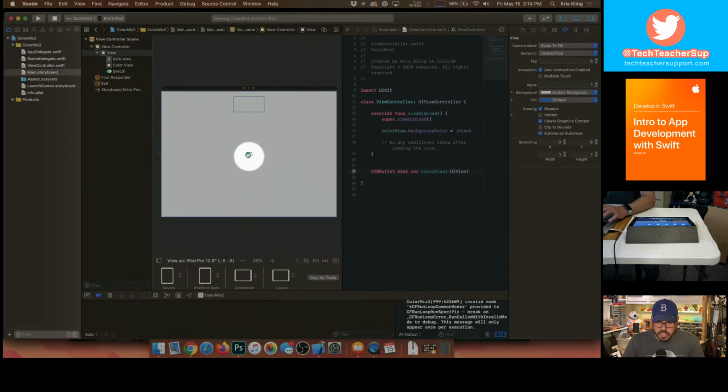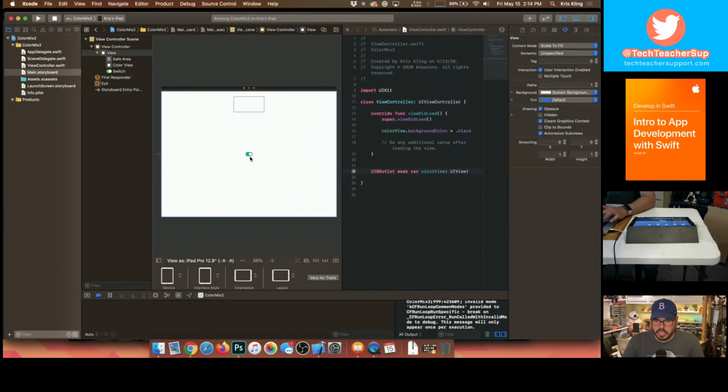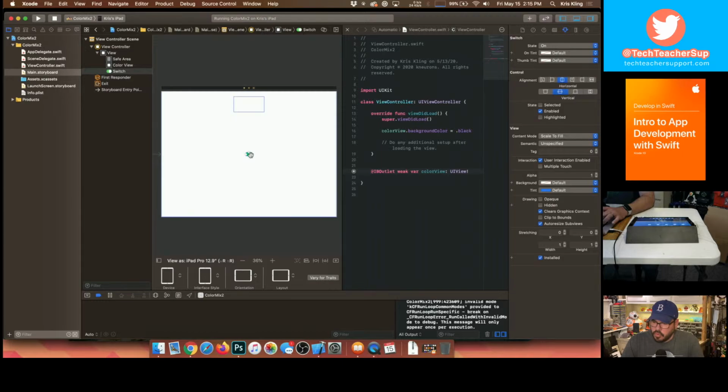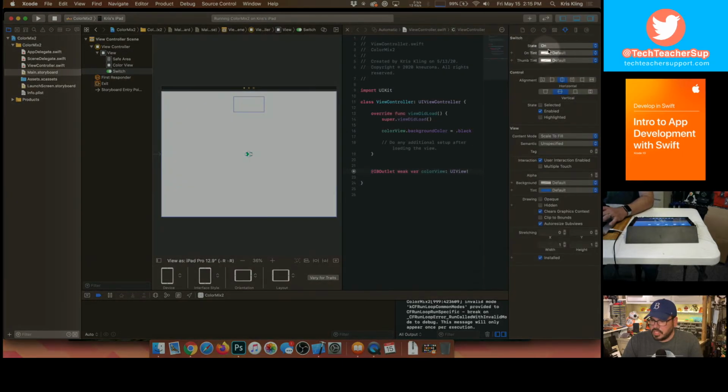Now, the book is going to tell us that it wants this button to start out off. As you can see, it is starting out on, but you have control over that as the designer. So you can click on this, and over here to the right, again, my mouse is highlighting, you have these attributes, and you're going to want to make sure you're on the attribute tab. And so you see switch, and it has a bunch of options about the switch.